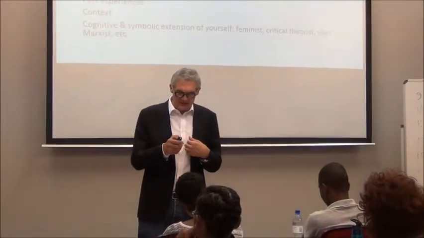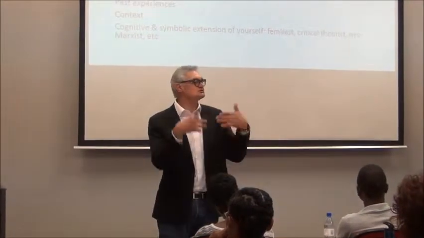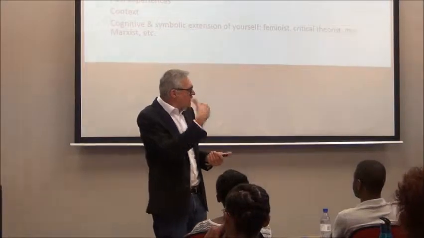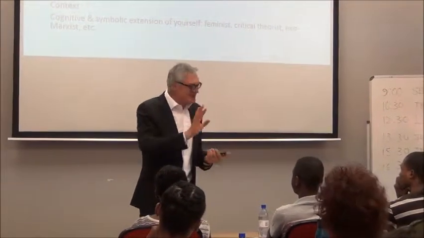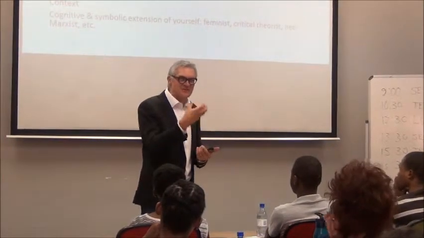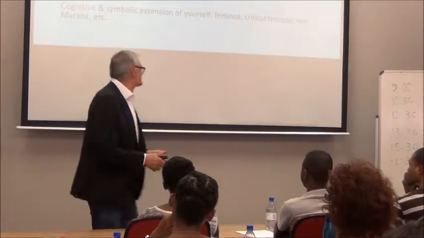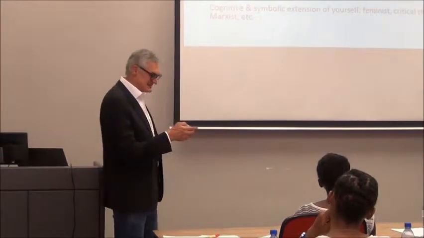And I can nail my colors to the mast. I'm a good old critical theorist. You know, I want to empower students. Yesterday I wanted to help you write those proposals, and I tried my level best to give you what is required of you. A good old critical theorist. Right. So there you are. It's who we are. We just need to make these things explicit.